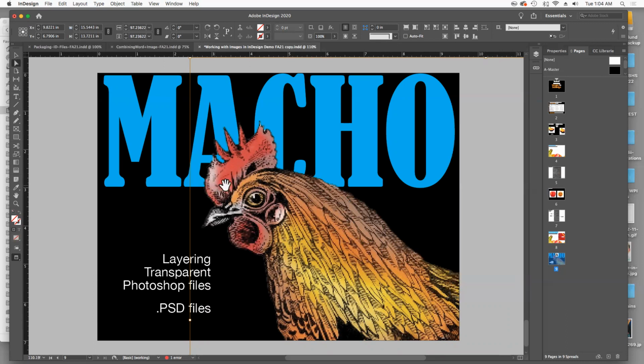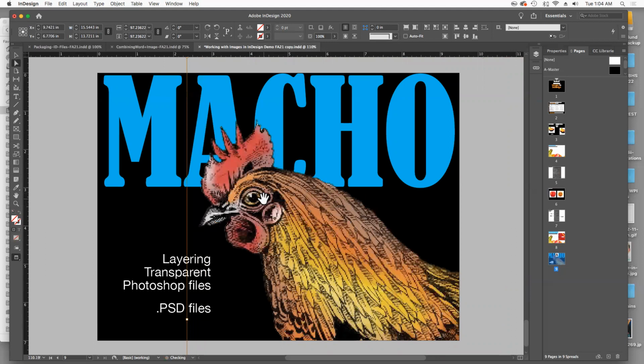All right, so I've set him up with a transparency, and I've made him in Photoshop. Well, I stole him and then masked him in Photoshop. So he is a PSD file. I've saved him as a PSD file. A PSD file is a useful file format. It is a native Photoshop file.